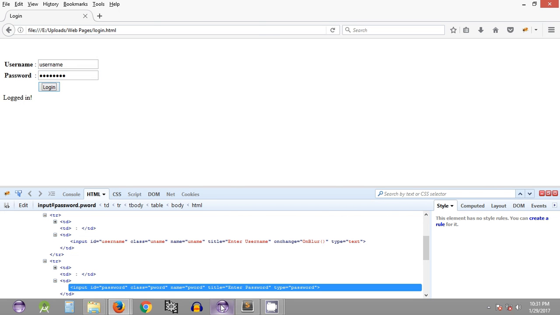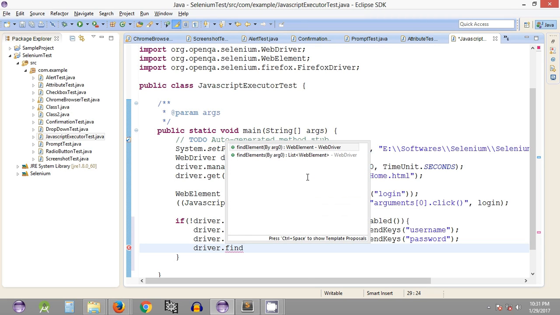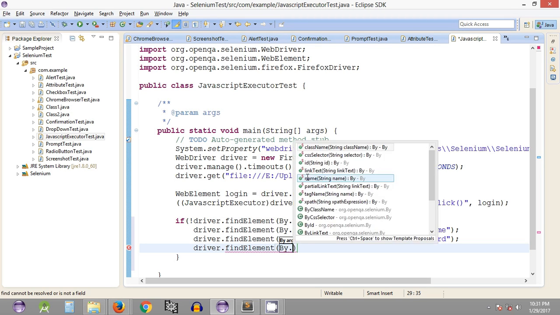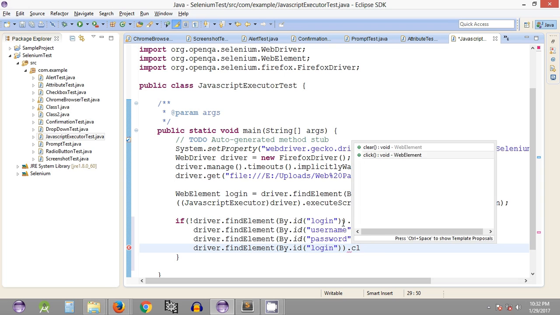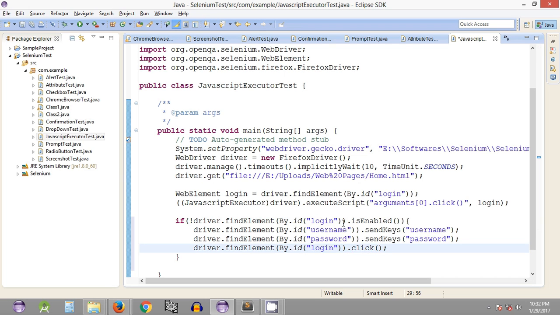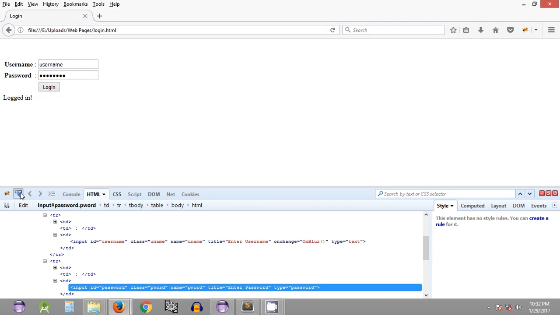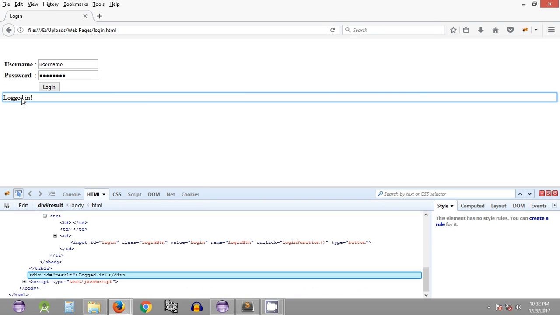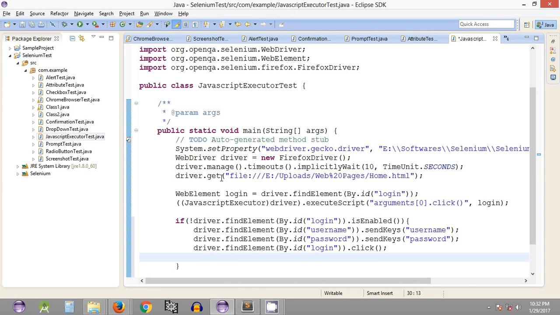So again we have driver dot find element by dot id, and the id is the same as the one for which we were checking whether the button is enabled or not. We click on this button, and then we are going to get the text of this id equals result and print it in our console section.